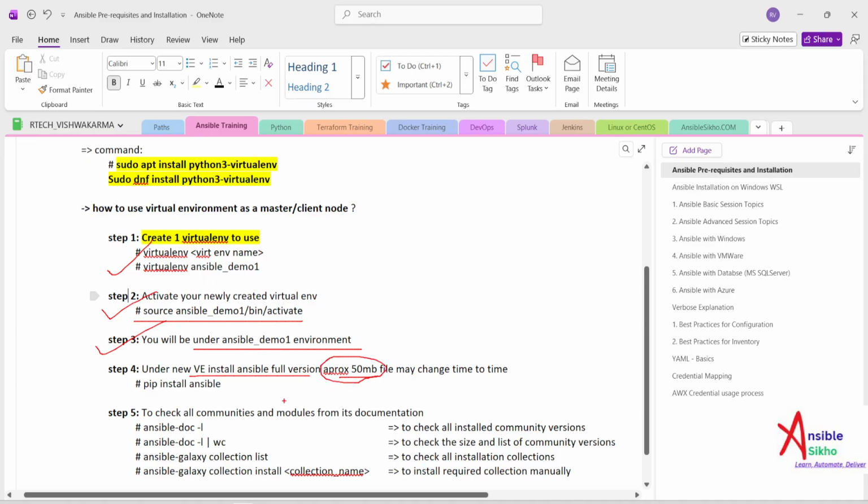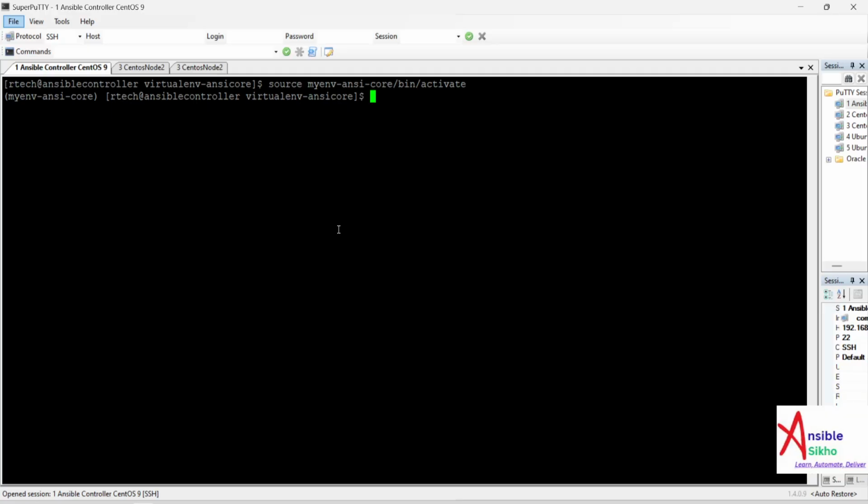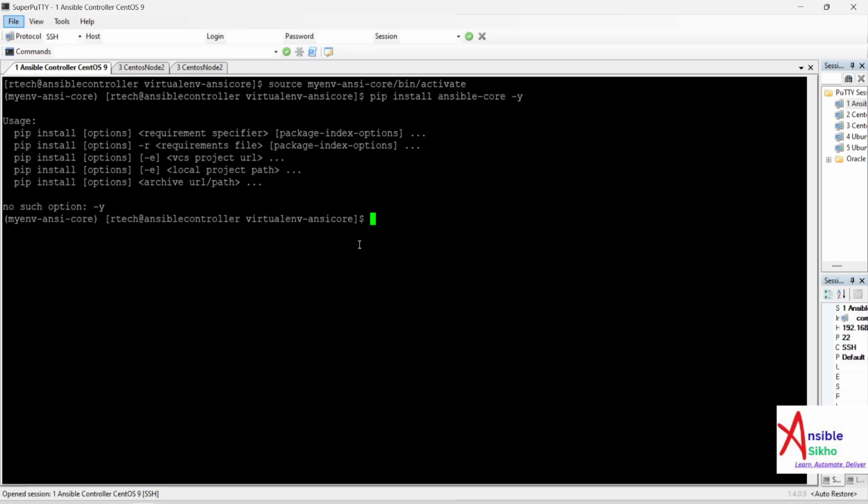So now let's install Ansible core only. Let's see the difference between Ansible core and the full Ansible version. So let's say pip install ansible-core, with -y.